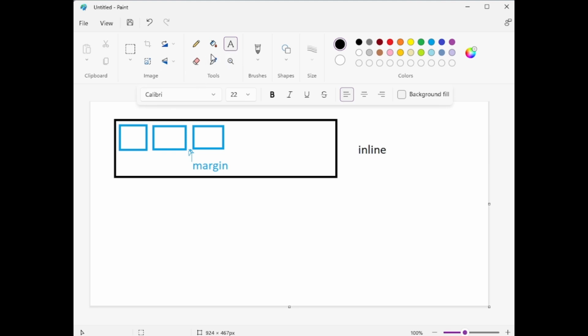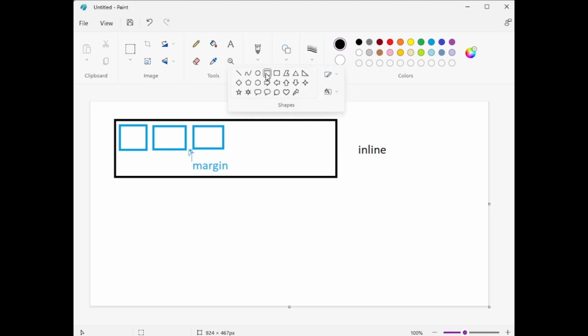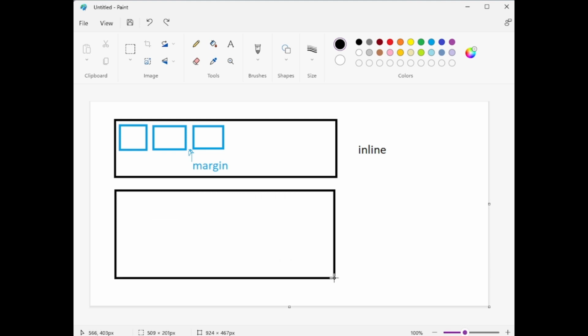Here's what a block level element would look like. If we were to change these elements to block level elements, we're gonna have to make room for three of those guys. So there's element 1, there's element 2. They'd actually be a lot bigger than this. They take up the whole width of their container.